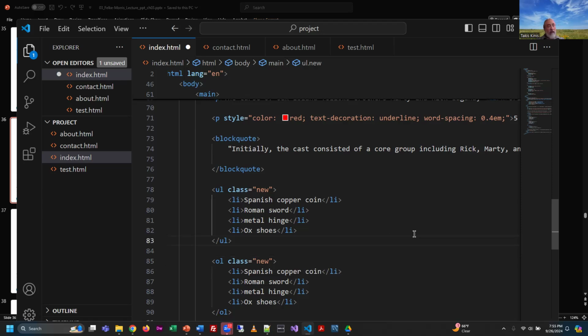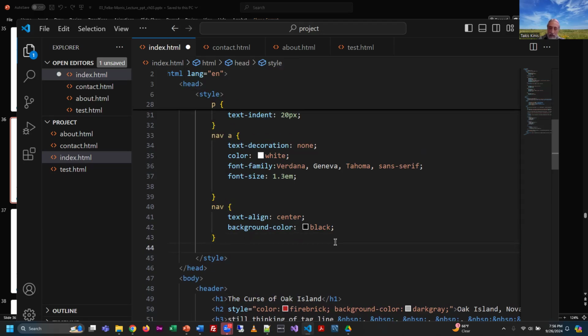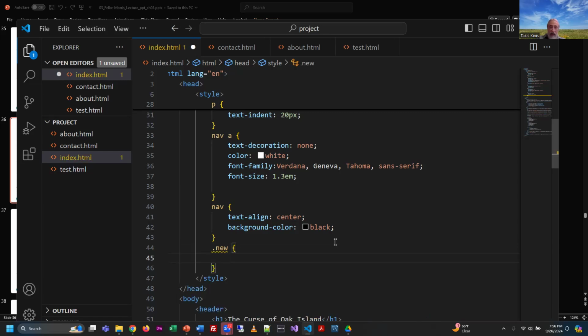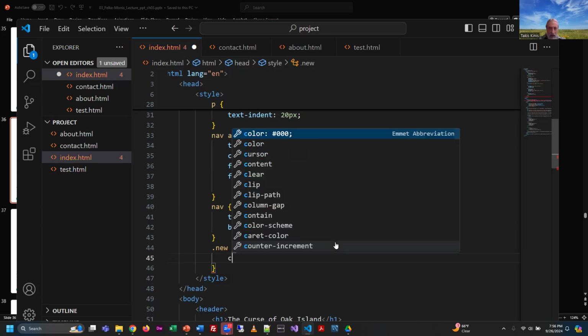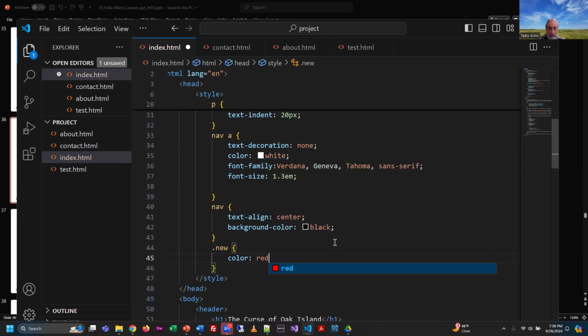So I've got two structures on the page that are part of the same class. Now I'm going to come up to the top and declare a new selector. I'm going to say dot new, curly brackets, and we're just going to make it really, really simple. We're going to say color, and let's just make it red.